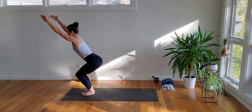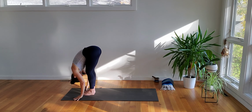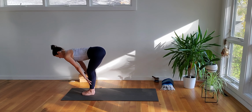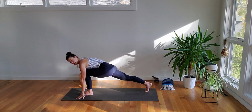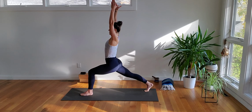One more breath in. Exhale, dive forward. Inhale, flat back. Exhale, bend the knees, lunge your left foot all the way back. High lunge. Good. From here, rise up, finding balance. High crescent lunge.